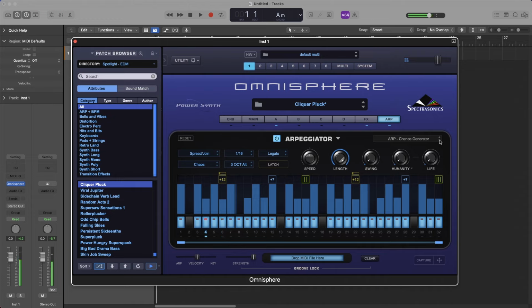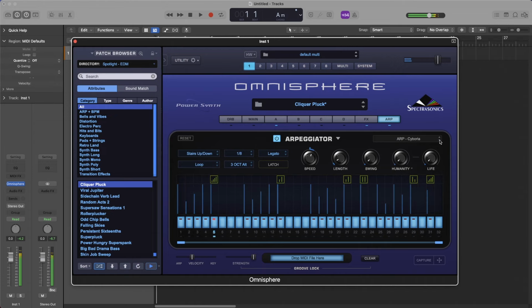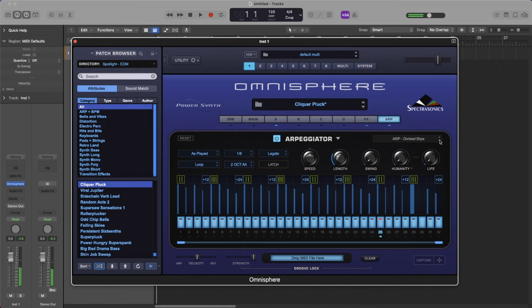Yeah, love that. And I'm just changing the octaves as I play along.